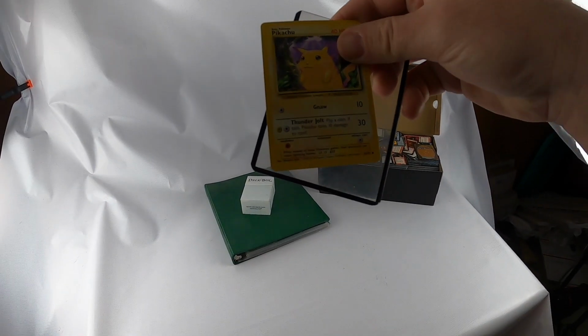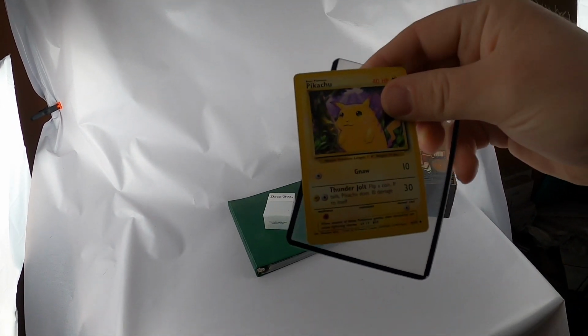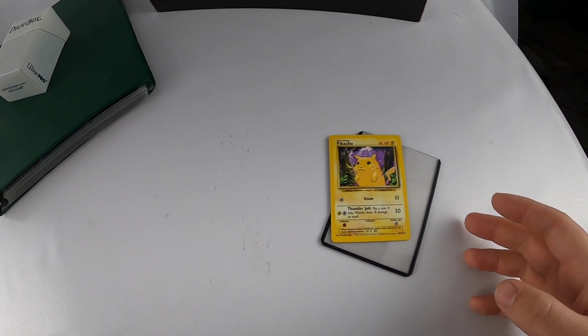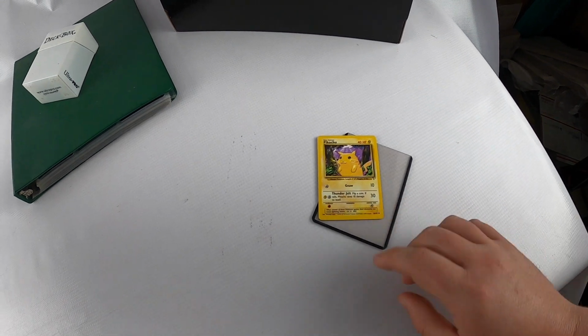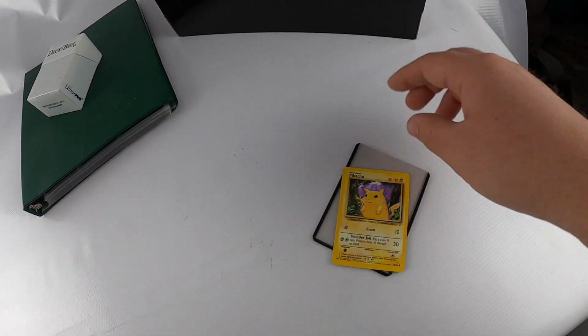And the reason why it may be selling for way higher than that is because it is from 1999, and it's an E3 card, and it's really hard to find. And so that means I believe it's a 3rd edition card, and it's just really hard to find. Now, a 1st edition card in this card sells for super big money.